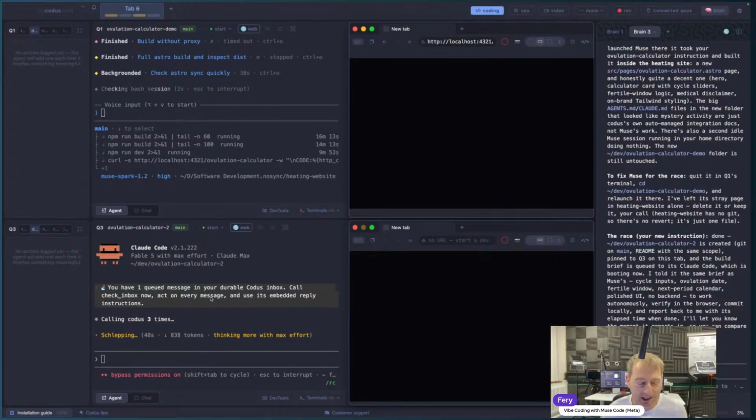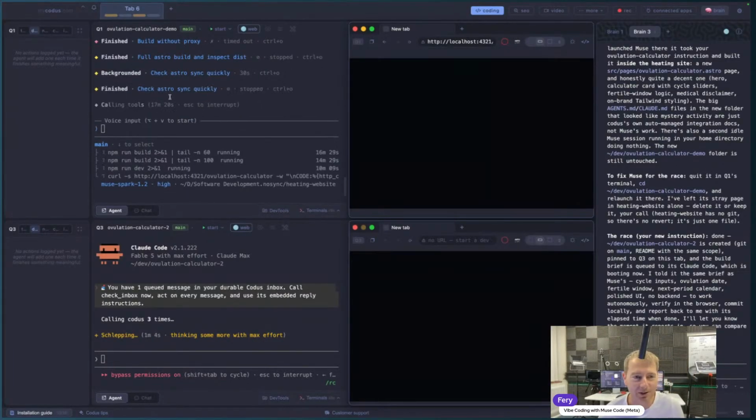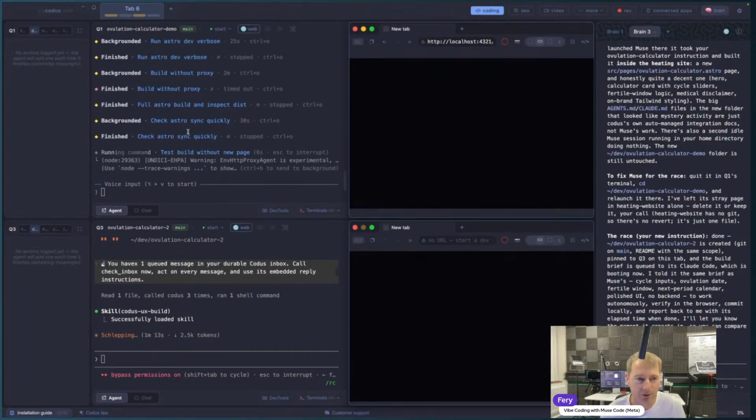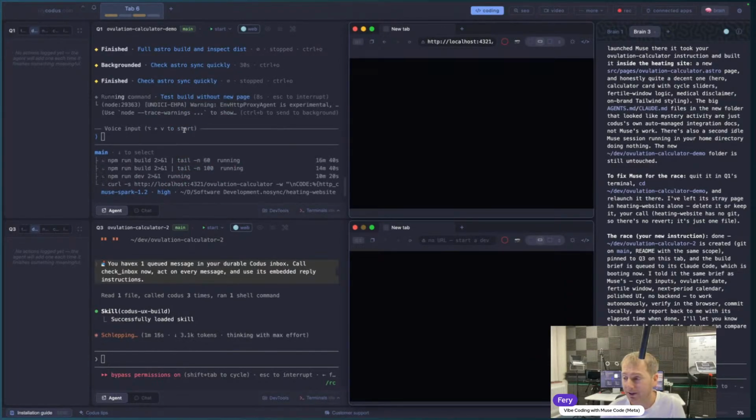This is the race of Claude Code, the trophy holder of coding agents, of the coding races so far, and we are challenging Claude Code with the new Meta Muse code. Let's see which one builds the better ovulation calculator. It's got the skills and everything, which of course Muse did not have. But this is going to be an interesting experiment.